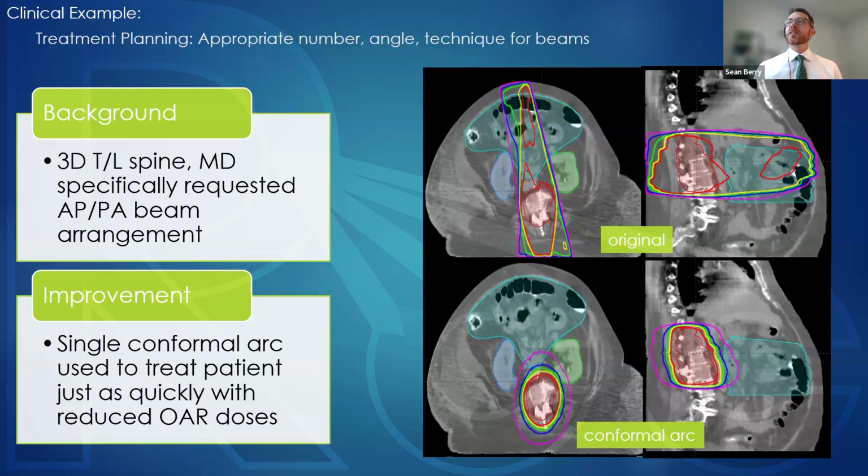So I think one of the take-home messages there is that it's important, again, to have these discussions, and it's also important to understand the physicist has the technical expertise and understanding, and if they could understand what the goal of the treatment is, they may be able to suggest a way to find an optimal way to treat that patient, encompassing all of those goals.